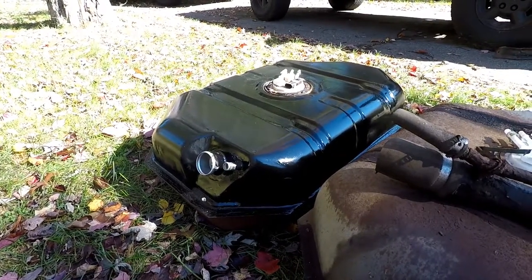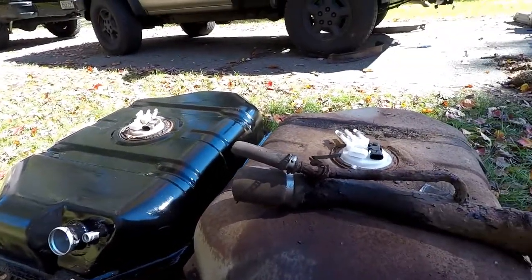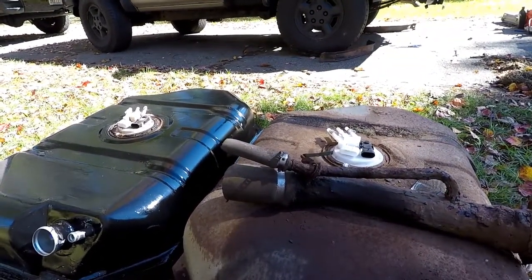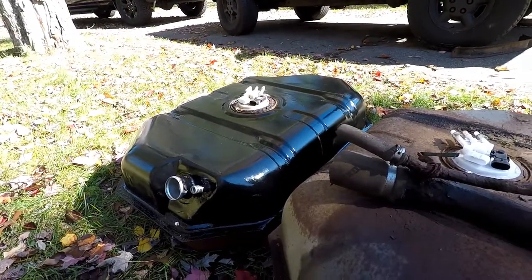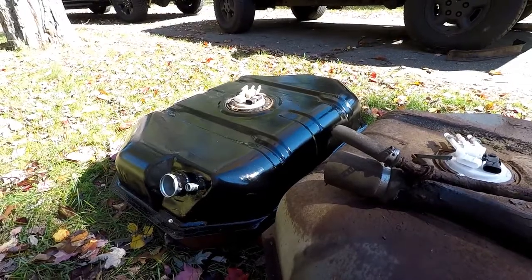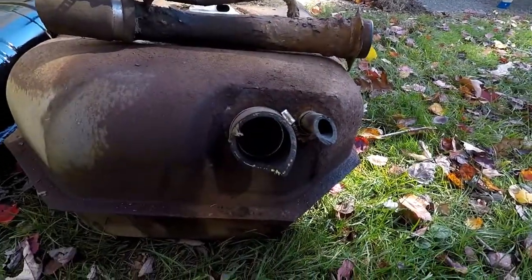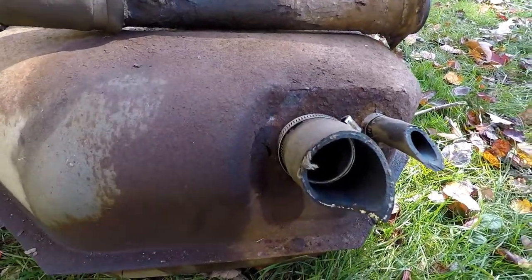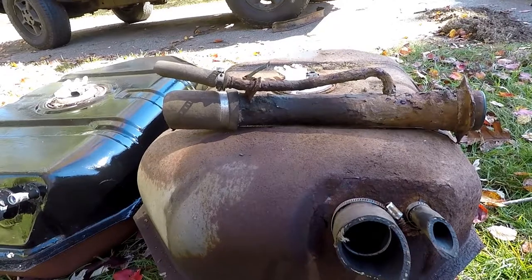I painted the spare tank up to make it look a little better and help prevent rust. We're going to swap the fuel pump off of the old tank, which is newer than the pump on there — I'll keep that pump as a spare backup just in case it works. I'm glad I was able to find the hole and the main reason for the leak, but both parts definitely need to be replaced.